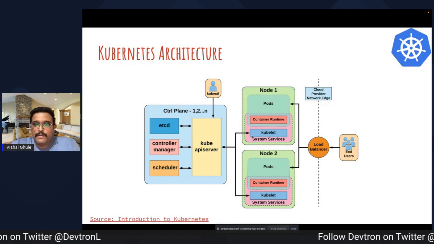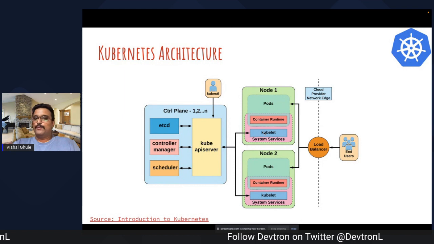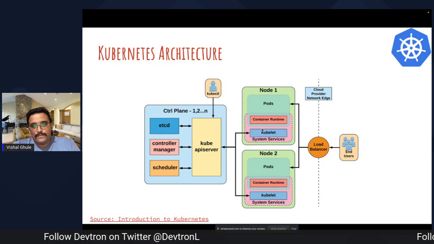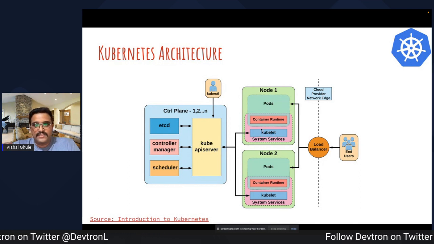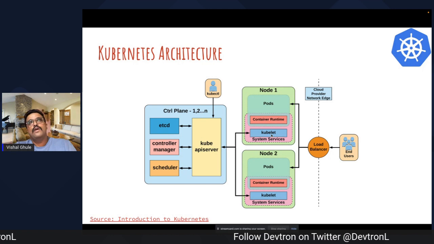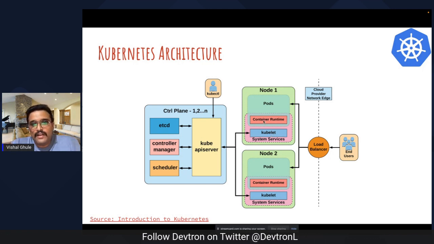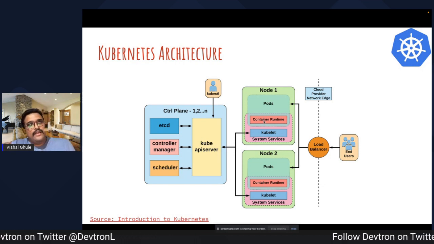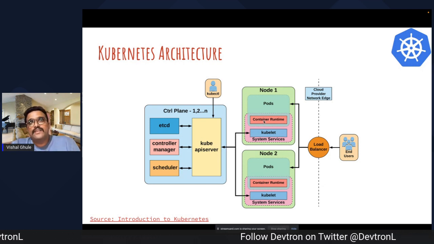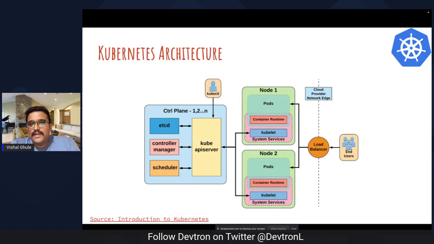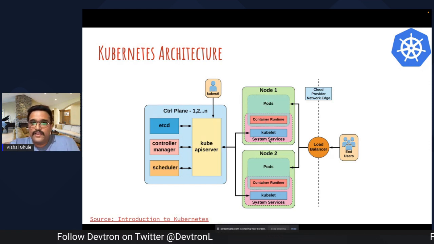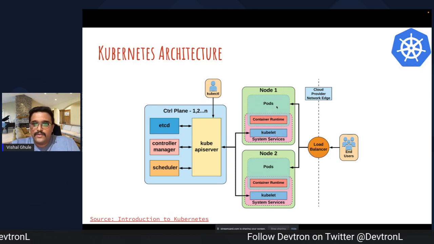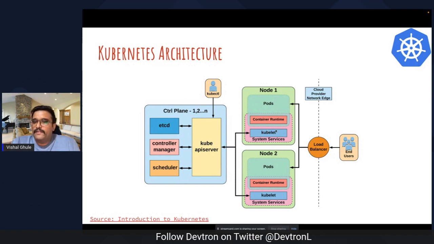So using the kube API server, the scheduler will inform the kubelet: buddy, we want to deploy this particular application pod on this node. What will happen? The kubelet will check which image. Let's say now I want to deploy the Nginx image. So the kubelet will ask the container runtime, either CRI-O or Docker, to pull this Docker image or any image and start deploying the container there. So the kubelet will ask the container runtime to create the pod there. It will create the pod here, and it will inform that the pod has been deployed.